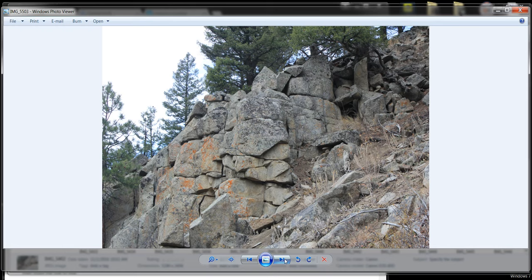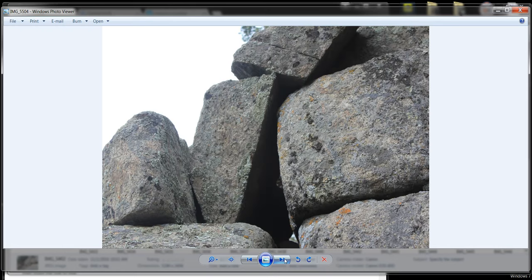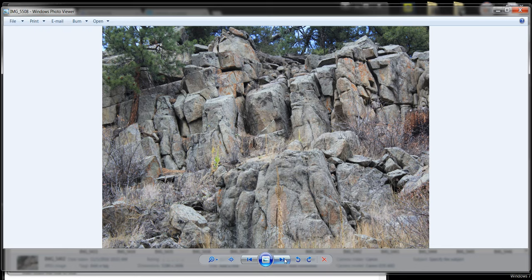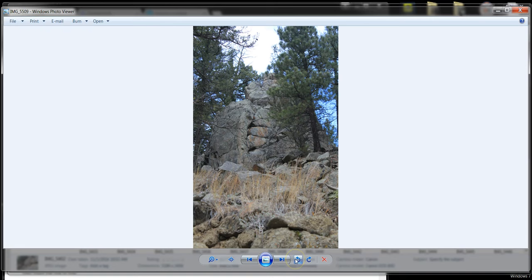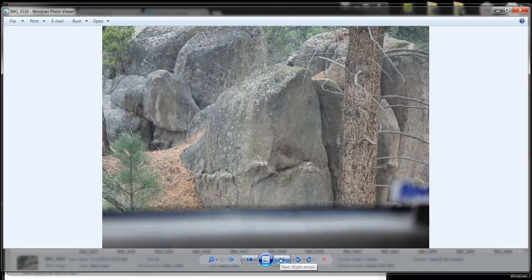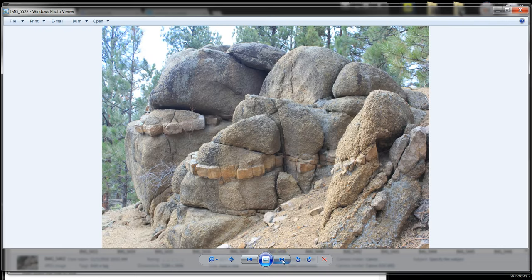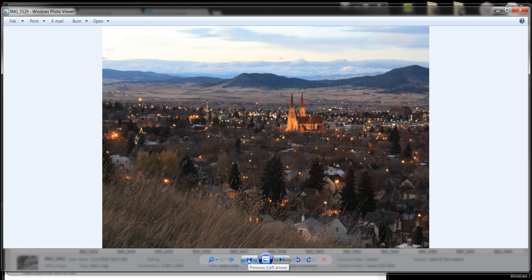Here's some more on the side of the mountain. Again, more precision cutting. If you notice up here, we got another perfect square cutout and another one right here. More of those rocks, or those bricks, I meant to say. Okay, this one was actually like half a mile down the road. I was just driving around some of the different back roads and exploring, and then I saw this. Okay, and that's just an overview of the city.